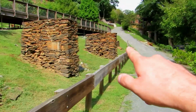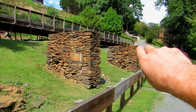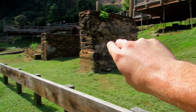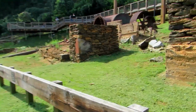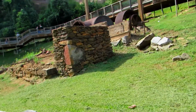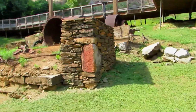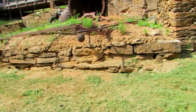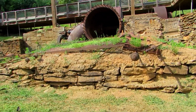And I think that might actually be the case, because you see it goes from there about level to the hill, and then right there it drops down, and drops down suddenly. But then again, if that were a flume, why is it going here where it looks like the output level of the turbine is? That's curious to me. But here's what's left of the old turbine setup.